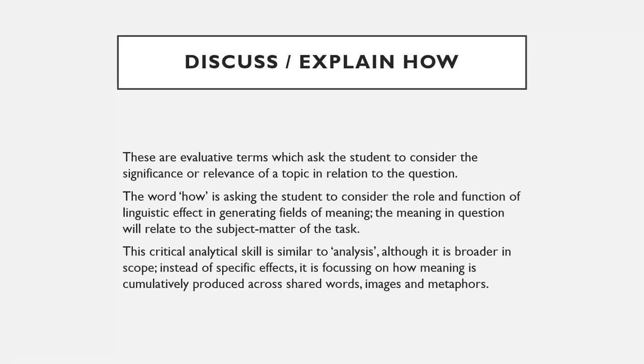Instead of specific effects, they're asking the student to focus on how meaning is cumulatively produced across shared words, images, and metaphors. And I know that this question formation in the paper by SQA has a higher yield of marks as well. So I think they're going for a slightly more expansive answer here. There's also the corresponding sense of the significance of these accumulated meanings in relation to the themes and ideas which recur throughout the whole passage, and also the themes and ideas which are relevant to the specific wording of the question.